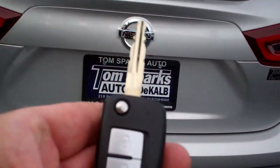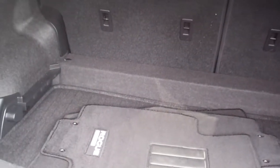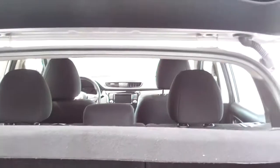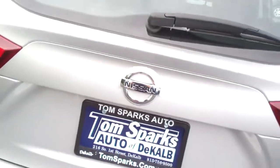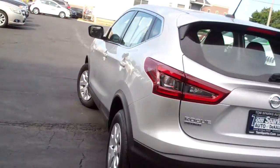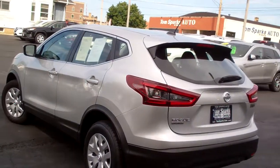Keyless entry into the car, easy liftgate. Good room back here, and you've got like a shelving system back here, floor mats, this tonneau cover you can take out if you want — if you don't need your stuff covered. The seats will fold down too if you need a lot of things in there.